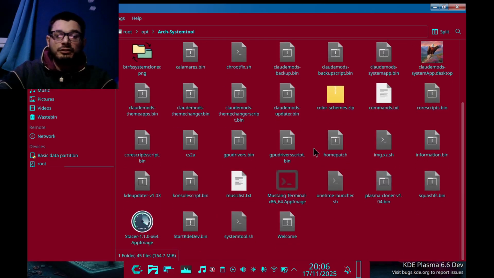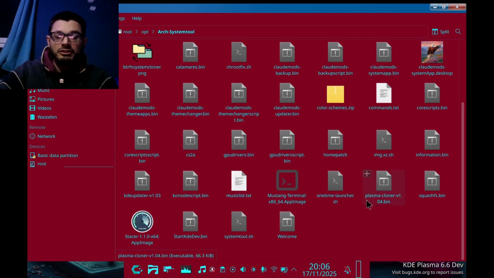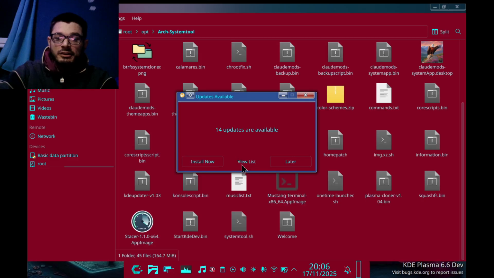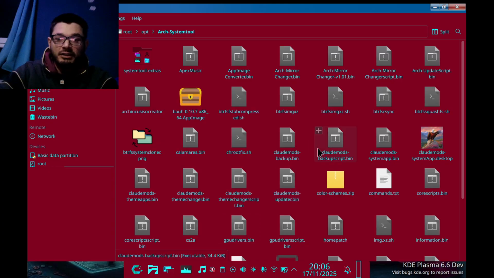Some of these things are obviously from when I first started, and some of them are well progressed along, and some of them are actually not needed anymore, like the start KD dev. And this is needed as the data, which is something that I now provide in my distributions, which is pretty handy to have, I guess. It doesn't automatically install the packages, it gives you the option. You can turn it off as well.